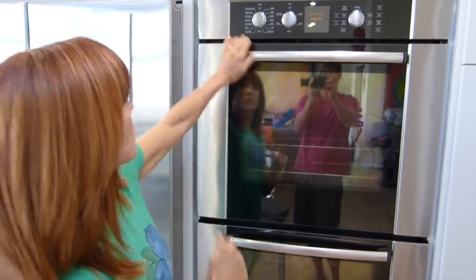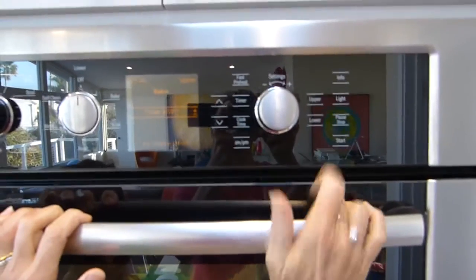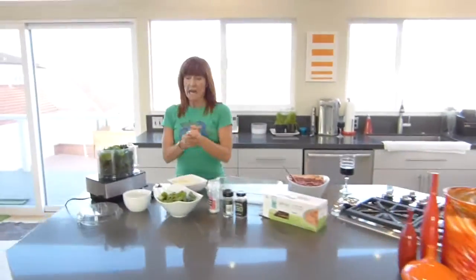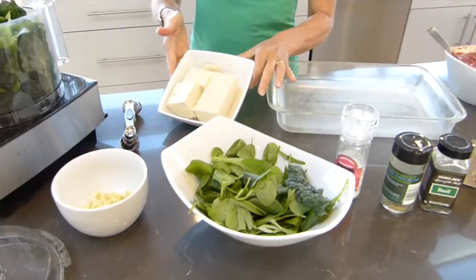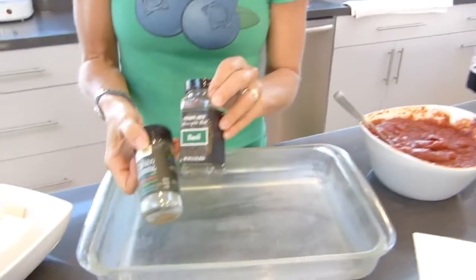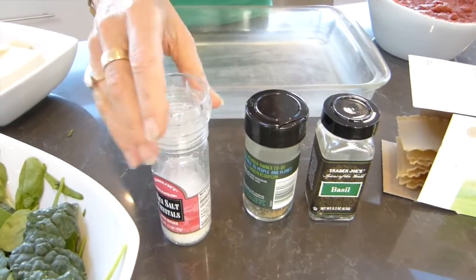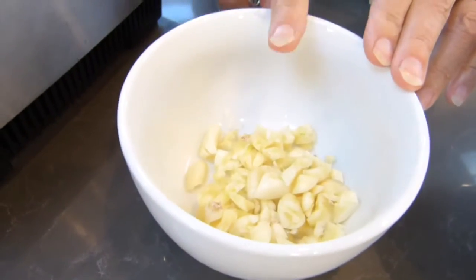So, first and foremost, you turn the oven on, bake for 350. And I will show you the ingredients to my kale and spinach lasagna. I need 5 or 6 cups of kale and spinach. I'm going to use 14 to 15 ounces of firm tofu. I'm going to use both basil and also oregano, about 1 tablespoon each. 1/2 teaspoon of sea salt. 4 to 6 cloves of garlic, it depends on your taste.